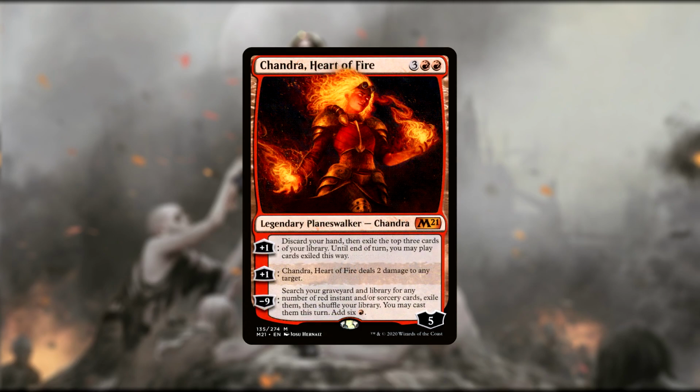Heart of Fire is 3 red for 5 loyalty and can discard our hand to exile the top 3 cards from our library that we can play until end of turn, hit any target for 2, or ultimate by letting us search our graveyard and library for any number of red instants or sorceries, exile them, then let us play them until end of turn while also giving us 6 red mana.